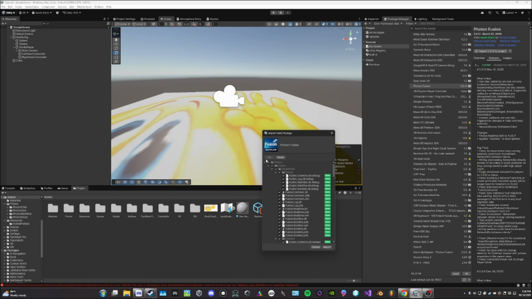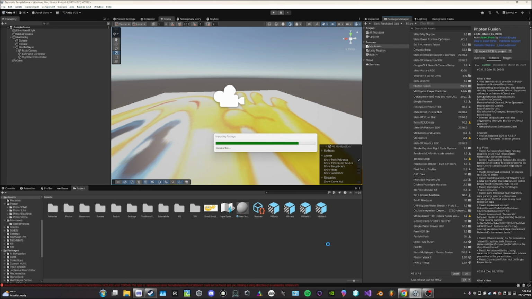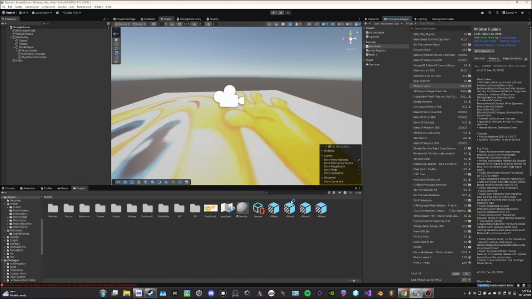Click on all if that's an option, and then import. So as you can see, if it says in project or if it's like here already, then we're good.